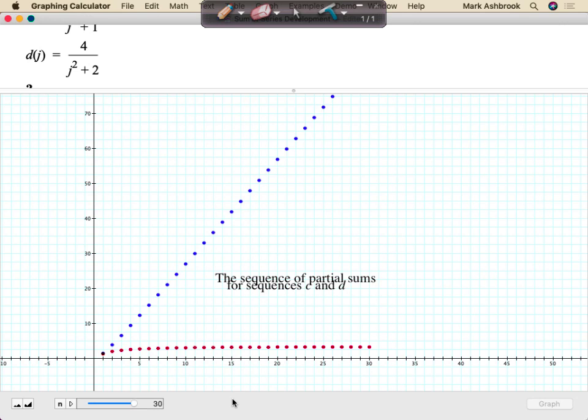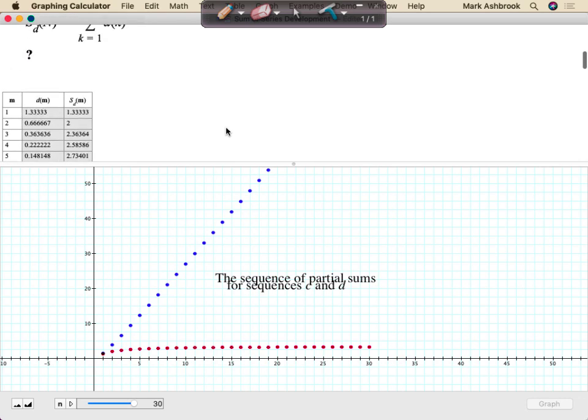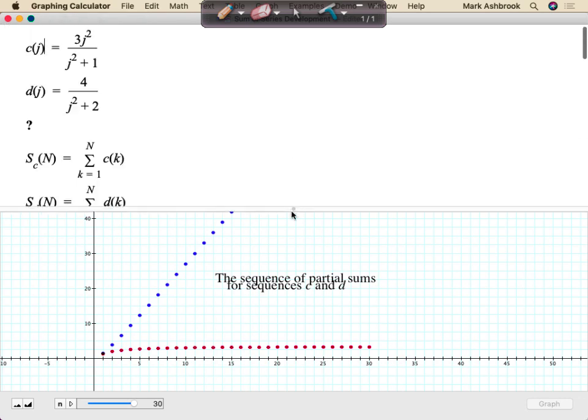So how could we figure out what this series is converging to? We know the sequence converges to 0, but what about the series? How could we get an idea of what the series converges to? Okay, limit of the partial sums, or if we can't figure out what that limit is, what could we do? Just look at the partial sums and take one that satisfies our precision level, whatever we want for precision.